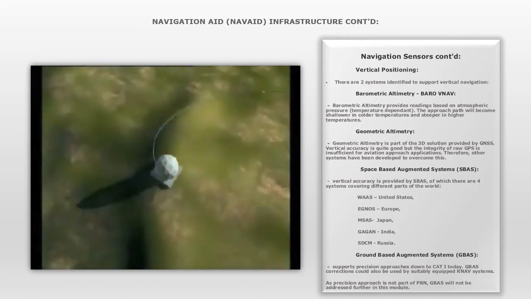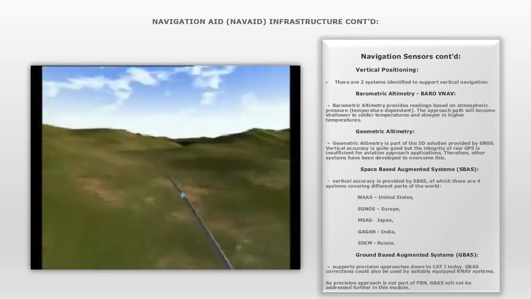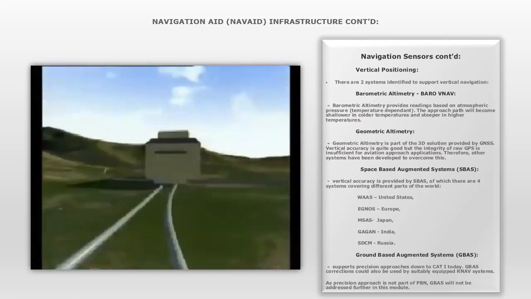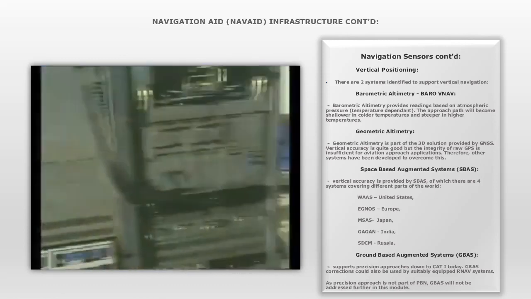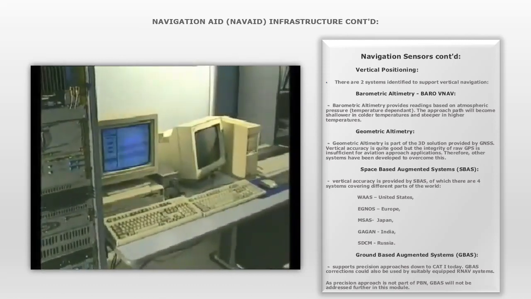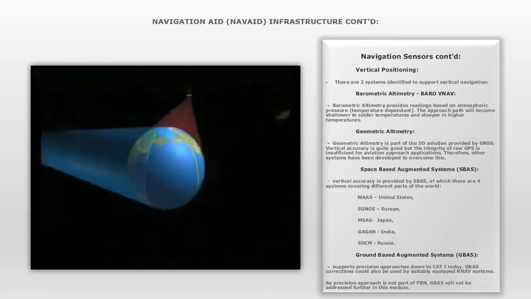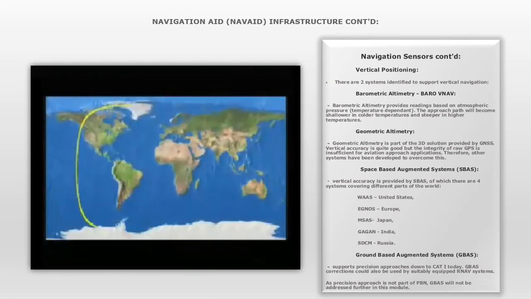These monitoring stations provide their measurements over a robust communications network to a master control center where the current performance of all the GPS satellites is computed and a message is created for distribution to users. This message is broadcast to users through 3 geostationary satellites, which allow the signal to be received over a large part of the globe.